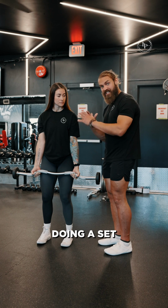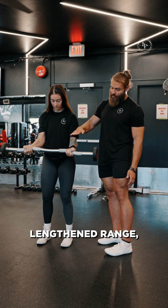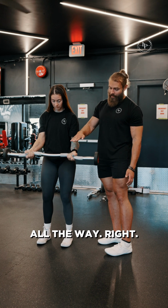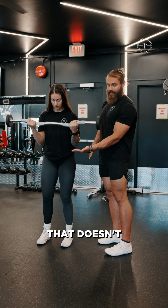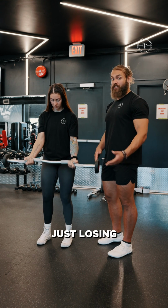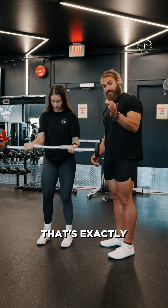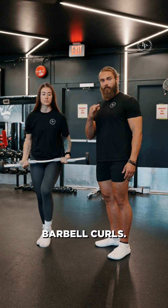So once you're done doing a set of repetitions, your only partials would be in that lengthened range, essentially coming up to about there and going back down all the way, right? I never want to see any of you starting the position here and going all the way up. That doesn't make much sense. You're pretty much just losing a lot of energy and not getting a lot of fatigue into those biceps and stimulus. That's exactly what we're looking for. So that is going to be your standing barbell curls.